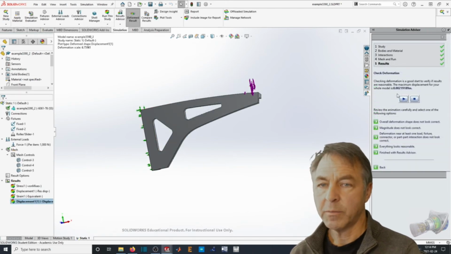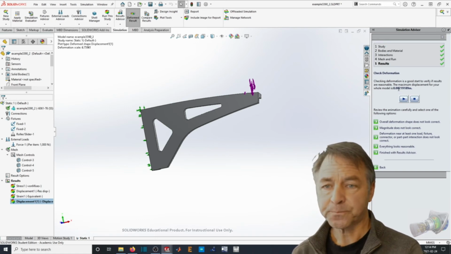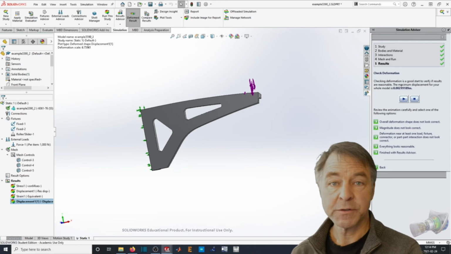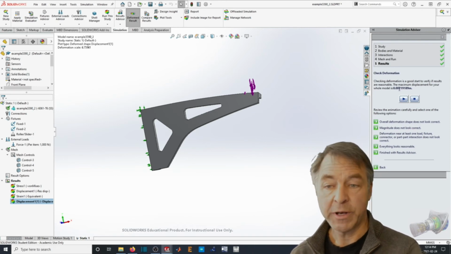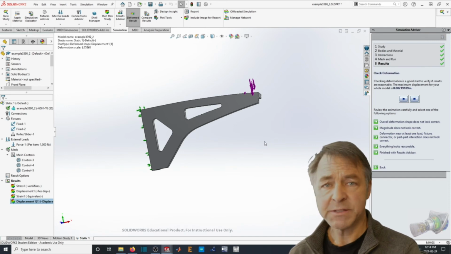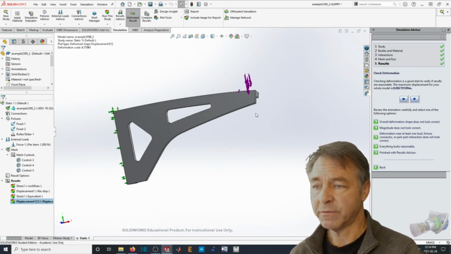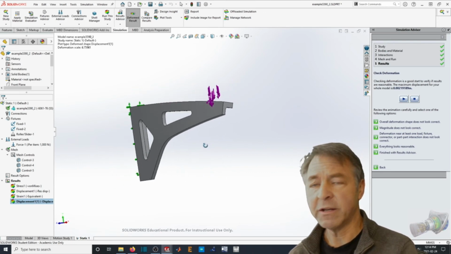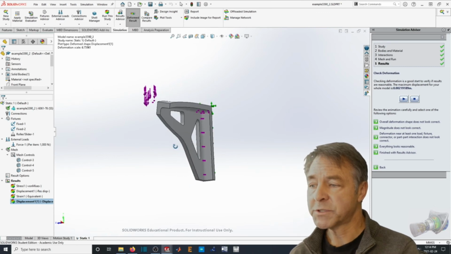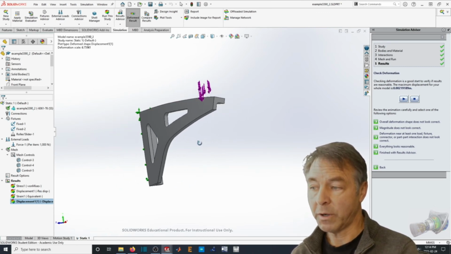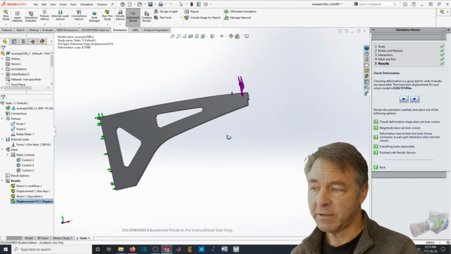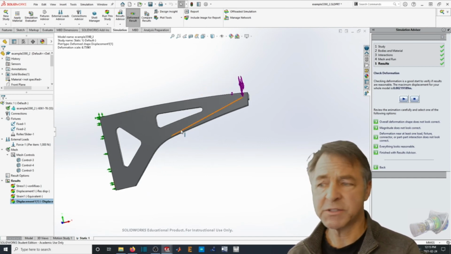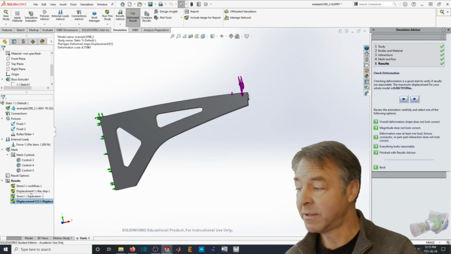So I've taken away the sharp corner at the bottom here. And now, by changing that high stress area, I went from originally, the first simple model that I made, I had a 2.8 millimeter deflection. Now I've gotten that down to 2.2 millimeters. That's a significant change in the deflection or the stiffness of this part with very minimal change in the cost to manufacture it. Really, if this was something that was going to be welded or machined, the difference in price to have that part made is basically nil.